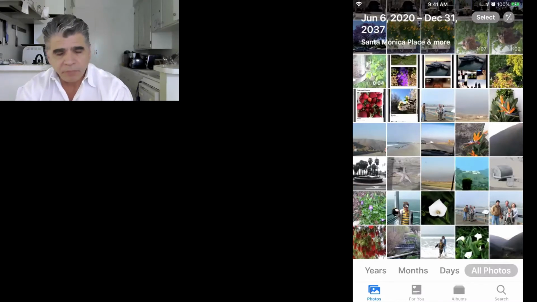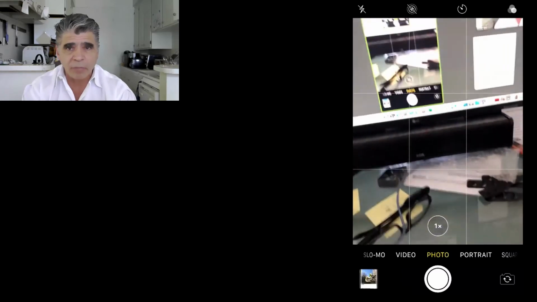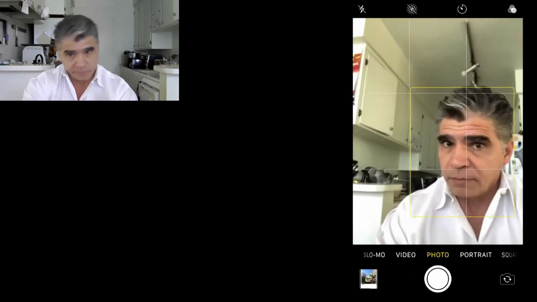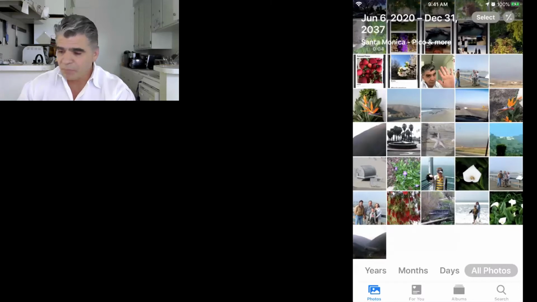Okay, so let's talk about getting photos into the Photos app. There are a lot of ways to do it. I mean, one way is you use the camera. Cameras, everyone knows how to use a camera. Here's a camera. I'll take a picture of me, and the picture is now in Photos. If I go and look, here's Photos, and where you'll see it, in my case, is predictably right here, because these other pictures are the ones with the wrong date. Okay, so I'm going to fix that wrong date thing, but what's supposed to happen is the newest pictures you take should show up at the end of the list. It makes a lot of sense. It's a nice feature. And really, lesson number one is to know which order these pictures are sorted in.